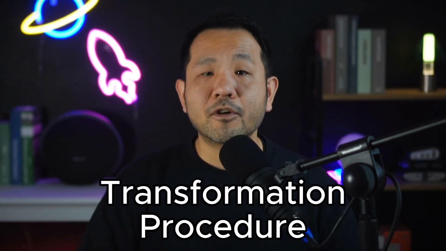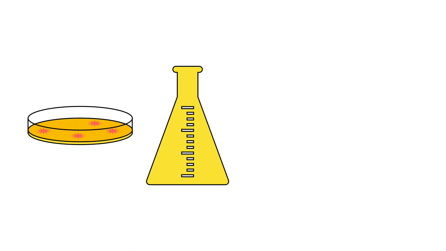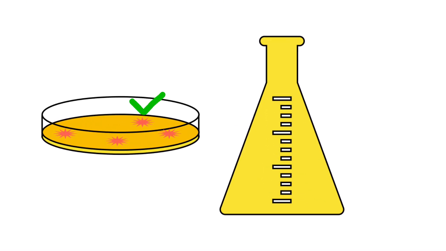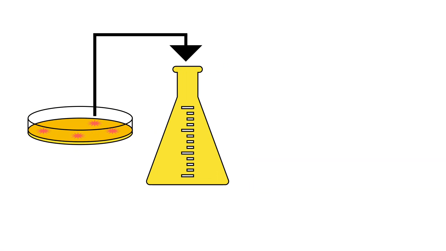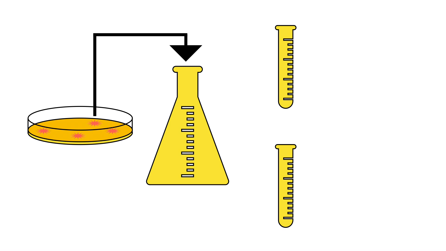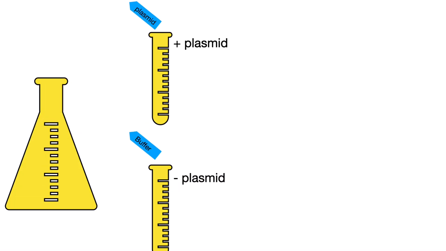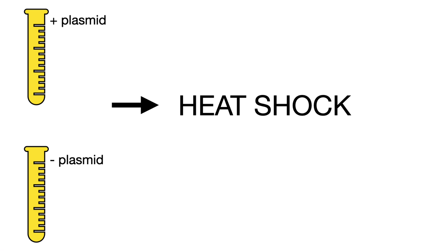Now that we've chosen the bacteria and our plasmid, we just have to do the legwork to get these plasmids into the bacteria. First, we want to work with a clonal colony of E. coli, as that controls for any potential differences in outcomes due to genetic variation. We transfer cells from a single colony on a nutrient agar plate and allow them to undergo binary fission in a liquid broth. Once we have the right concentration of cells, we begin the experiment by transferring some into two separate test tubes: the plus plasmid tube and the negative plasmid tube. We add the plasmid to the plus tube and just the buffer to the negative tube to establish our negative control.